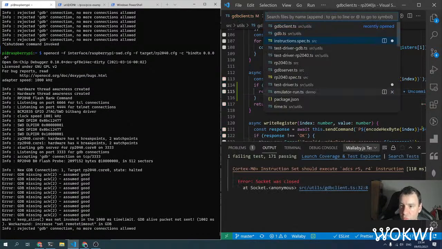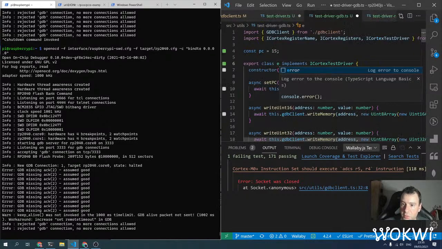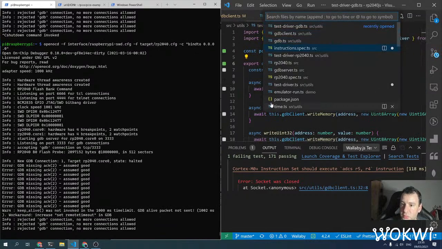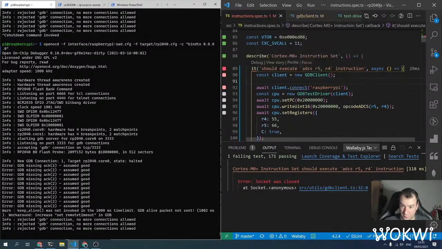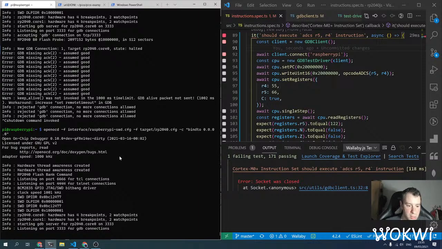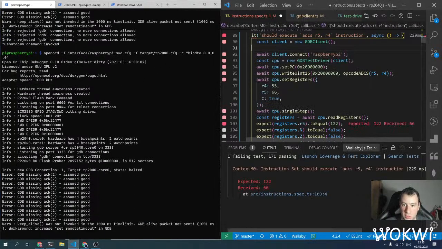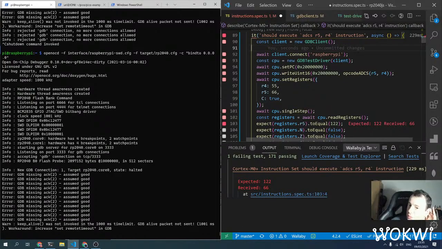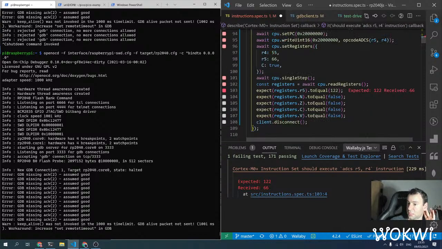Yeah, we should fix that problem: if we have an error in the test, it just keeps the connection open and then it can't use the OpenOCD anymore. We'll fix it in a moment. Anyway, this is interesting. It seems like the test failed because we got the wrong register value.